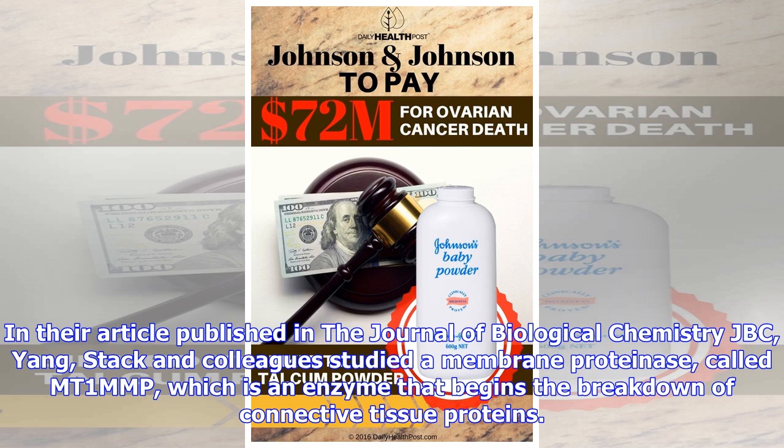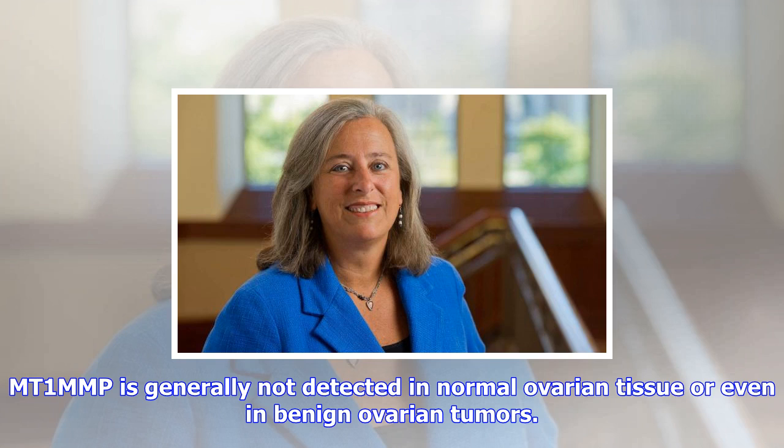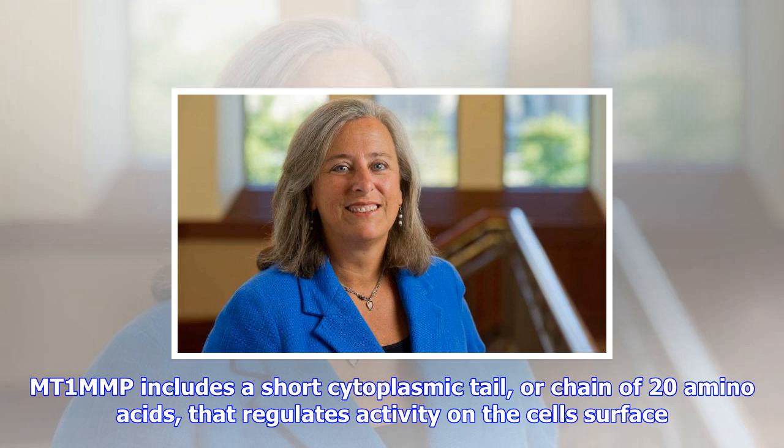Yang's and Stack's research demonstrated that phosphorylation may play a role in regulating the transition of ovarian cancer cells from the floating phase to the sticking phase in the peritoneal cavity. "MT1 is a molecular clipper on the surface of cells, clipping the proteins out of the way just like we would clip away roots of a tree, to allow more room for other plants," Stack said. For ovarian cancer cells, this makes them stick better and gives them room to thrive. And becoming stickier means more metastatic success, effectively spreading the cancer to new areas of the body.